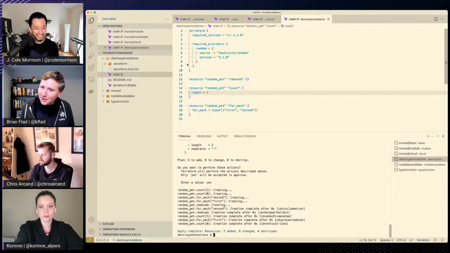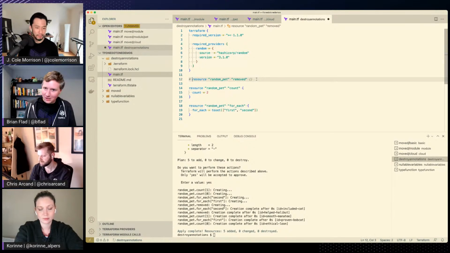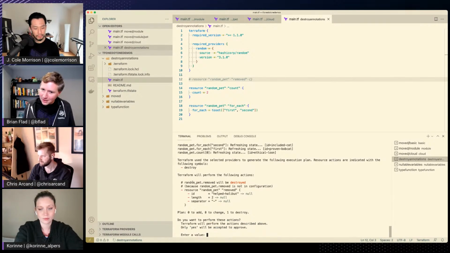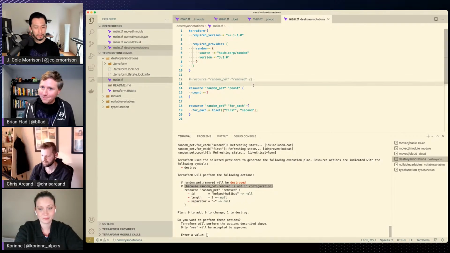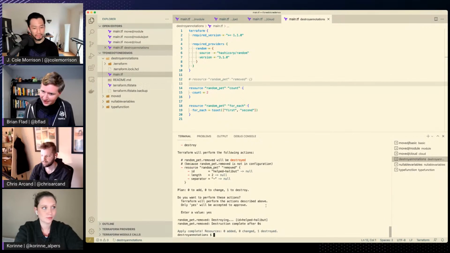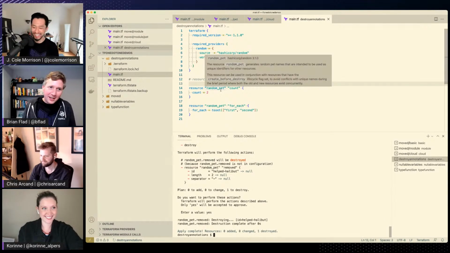All right. So what is all this annotation stuff, the destroy enhancements that we're talking about? If I make this change here, let's say I remove a resource from the configuration completely. What happens? Normally Terraform in previous versions would just say, oh hey, I'm just destroying this. But if we run this, we can actually see because removed is not in the configuration anymore. That's pretty nice. Wow. Okay. Now I know exactly why that's occurring rather than just the fact that it's occurring. So if we go ahead and apply that, sorry, halibut, didn't mean to. That's great.